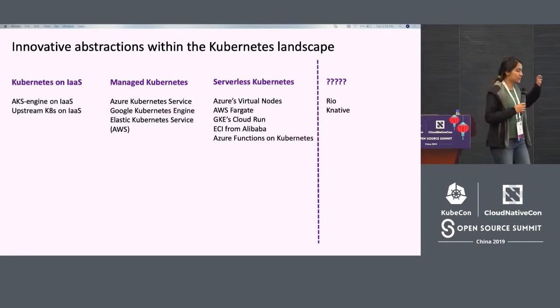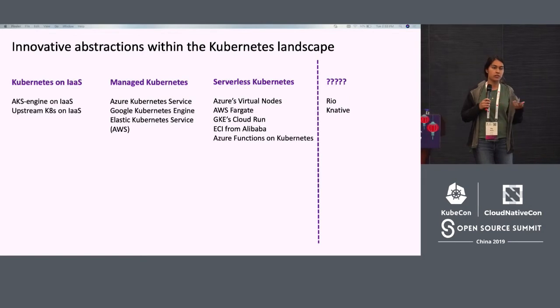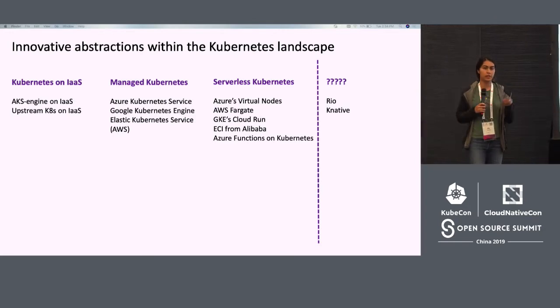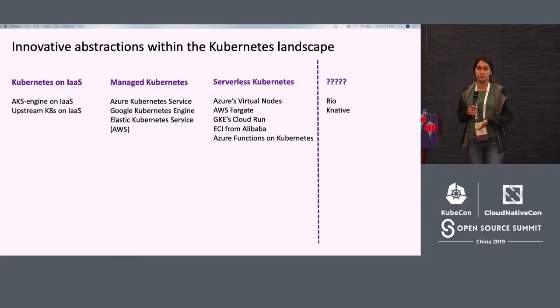Okay. So this is an overview of where we are in the space today and what we've been doing, especially in Kubernetes. So we have Kubernetes on IaaS, and this isn't an example of all of the technologies out there, all of the innovations. A lot of this is Azure specific, but I tried to encompass a lot of other things. So Kubernetes on IaaS is a thing. We have a lot of customers, and we hear a lot of users paving their own Kubernetes clusters on top of IaaS VMs in any cloud. So they have to do a lot of the hard stuff with networking and storage and all of that.